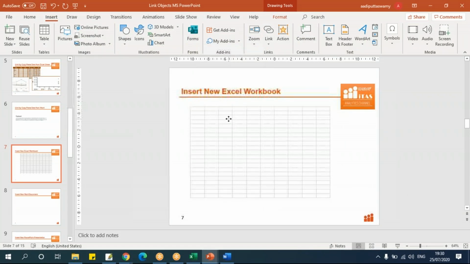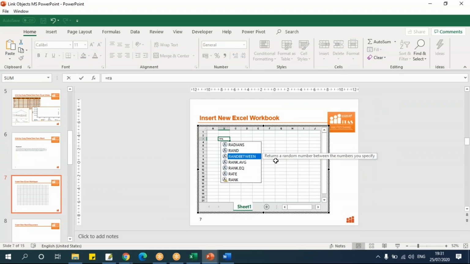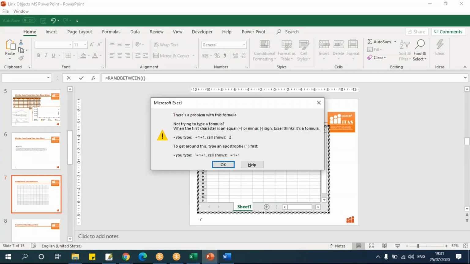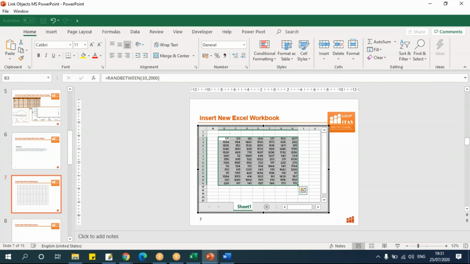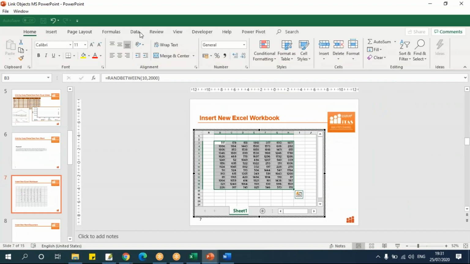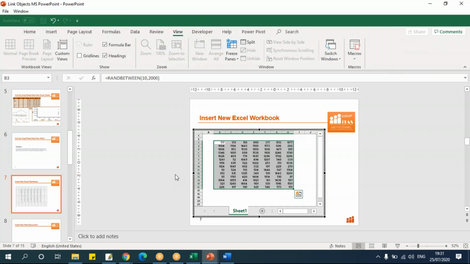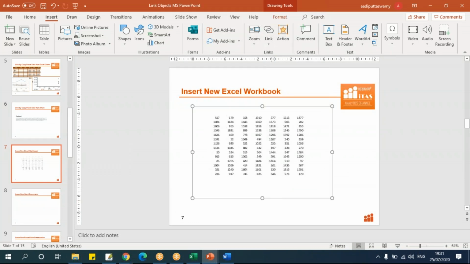It is just embedded here. You can do anything here. See, I can type something. I can use all the formulas also here. Say and between, because it's an Excel. See, go here. Let me select this. All the shortcut keys, everything will work. Control C. See, you'll get all the menus also here. Say I'll go here, you hide grid lines, click outside. See, like this. This is nothing to do with the link. I'm just embedding a image, sorry, Excel file here.